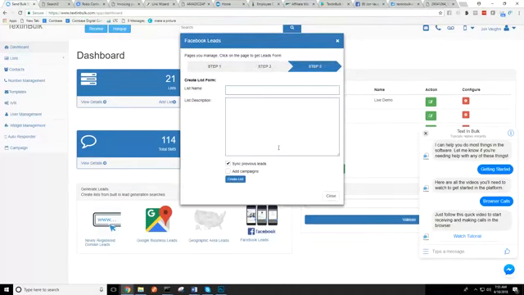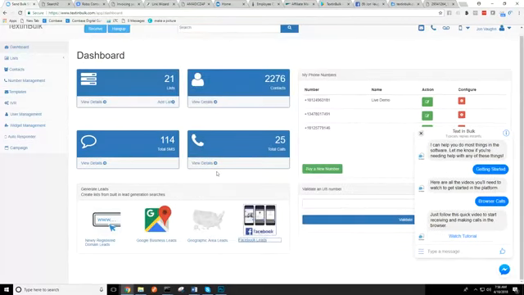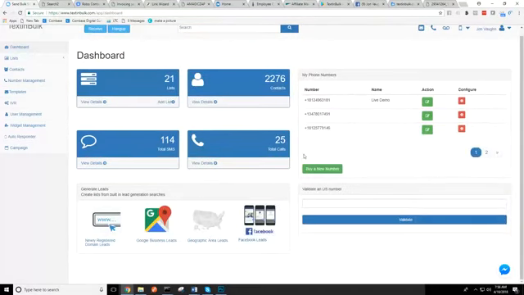and then you can essentially just create a list right here. You can sync all your previous leads, even though I had no leads because I suck at freaking marketing, if you can't tell. You can sync those previous guys, and you can also add everybody to a campaign so that as somebody fills out your Facebook lead form, they're automatically added into this list that you just created, and then they're automatically added to your campaign that I'm going to show you in a second. All right, so that's pretty much all of the dashboard.